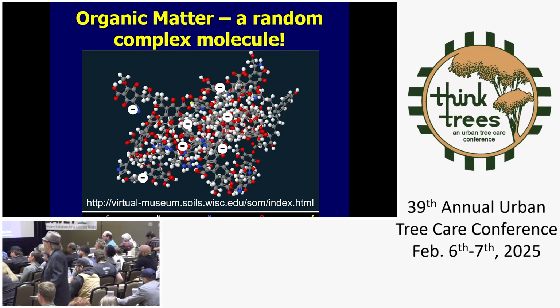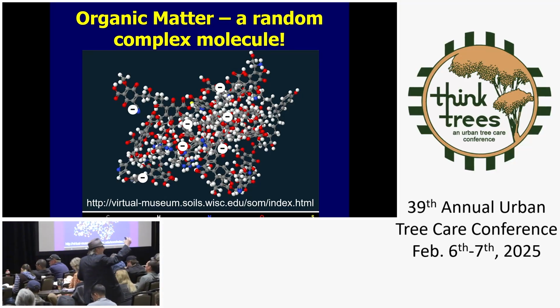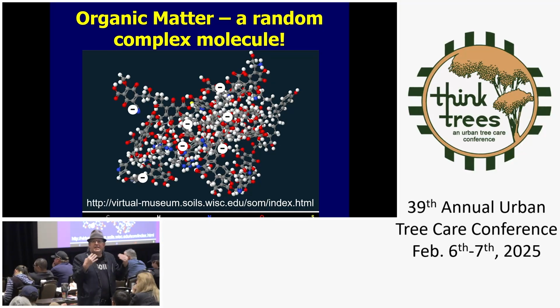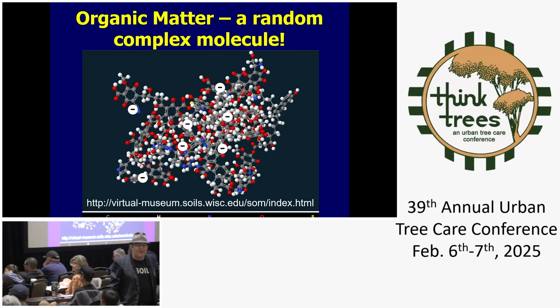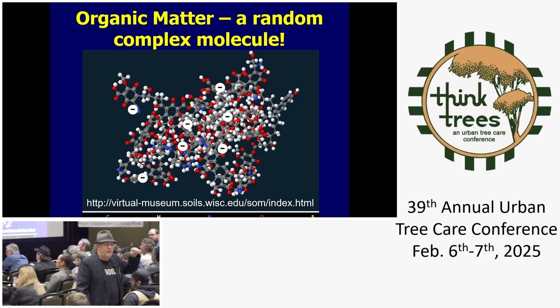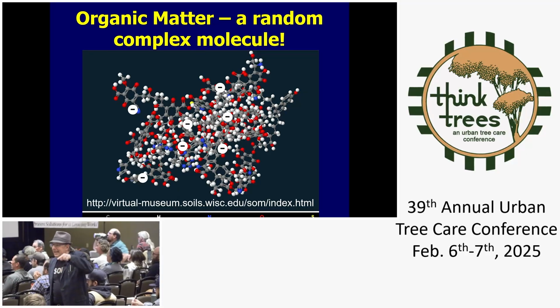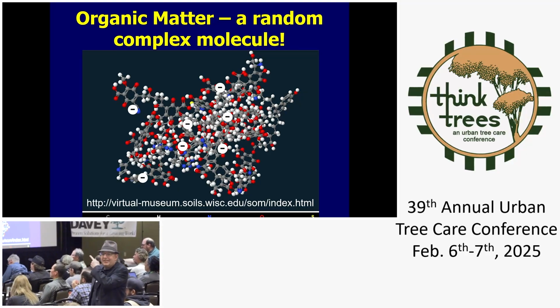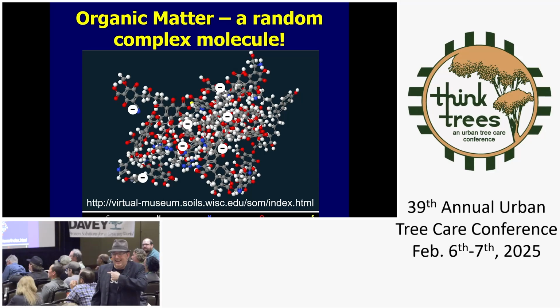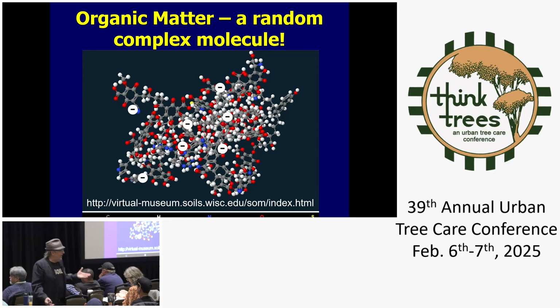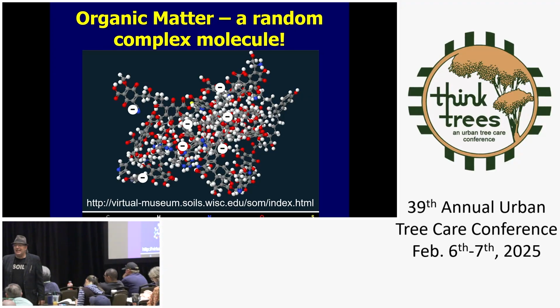And because it's a random molecule, when light shines on it, it doesn't reflect back any particular spectrum in the electromagnetic field, so that it looks black. And it absorbs energy, and dark soils get warmer faster. So organic matter not only warms the soil, is carbon and energy, it also has negative exchange, it has charge on it. And it's food for organisms, and it's nutrients for the next generation of plants. What's the answer? Add organic matter, because when you're adding organic matter, you're actually increasing the negative charge.